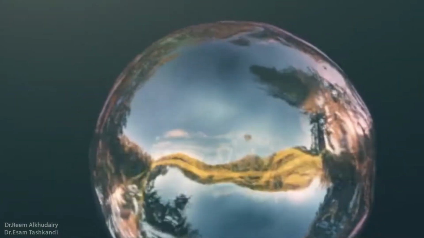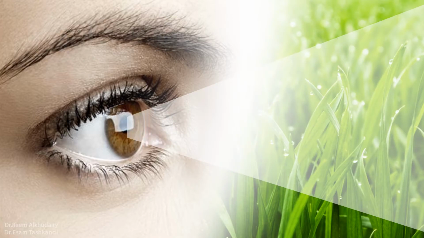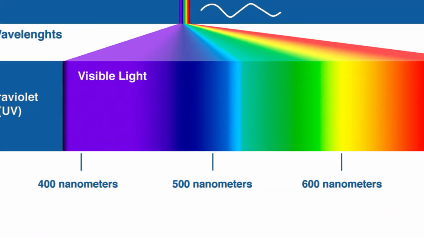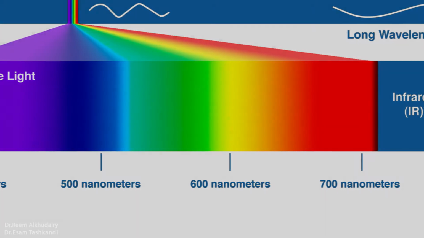To break down this puzzle, we need to understand primarily what is color. The color of an object is determined by the light that enters the human eye, which is reflected from the surface of that object. Light is an energy, a part of the electromagnetic spectrum, where the eye is only sensitive to the visible portion of the spectrum, 380 to 750 nanometers.